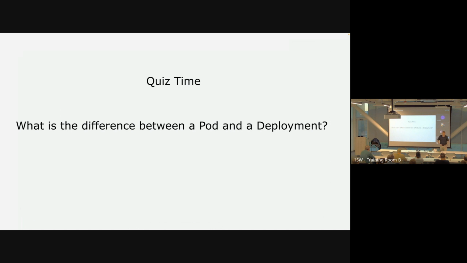All right, anybody can answer. One starts with a P, and the other starts with a D. Okay, another person answer it. A pod is the things that run, and the deployment is a description of the thing that runs the thing that runs. That's probably the most definitive answer I've never heard. That's accurate, while also really useless. I mean, you could have a deployment with 1 to n pods.